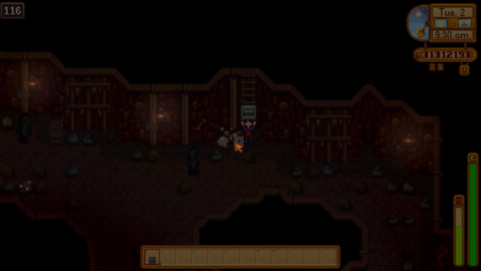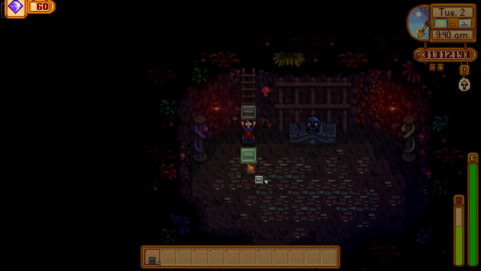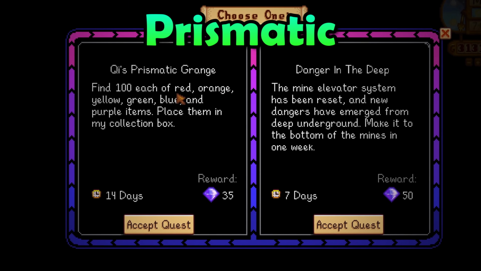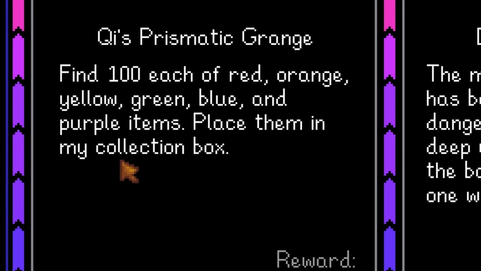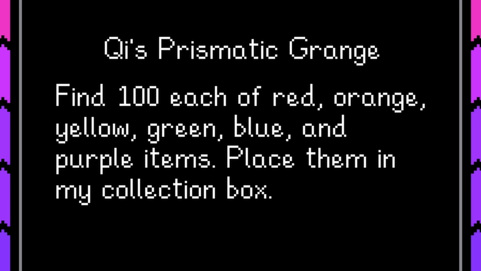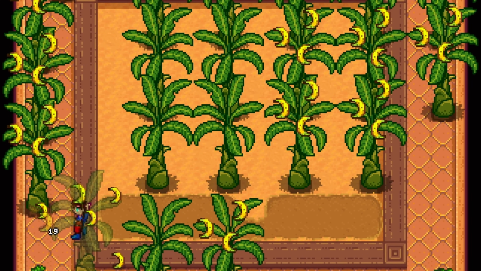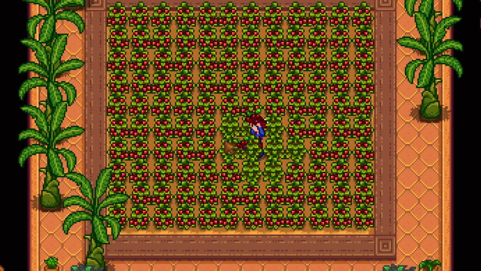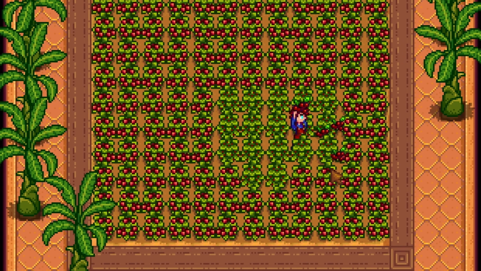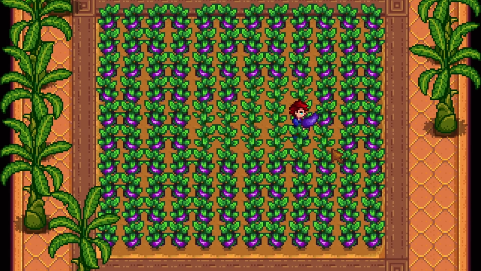This method is expensive as you could have used those staircases for something else, but these quests give a ton of Qi Gems, so it's still worth it in my opinion. The Prismatic Grange quest is pretty difficult if you are not prepared. This quest tasks you with obtaining 100 red, orange, yellow, green, blue and purple items in order to complete it.